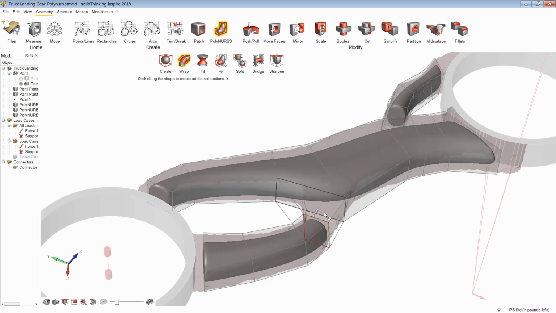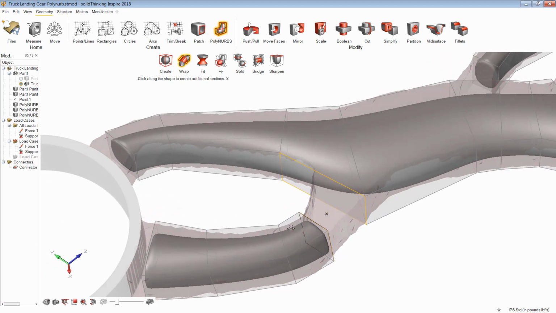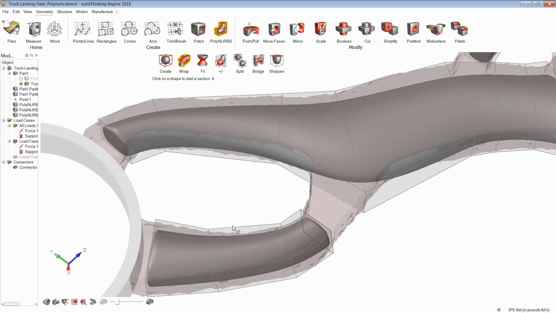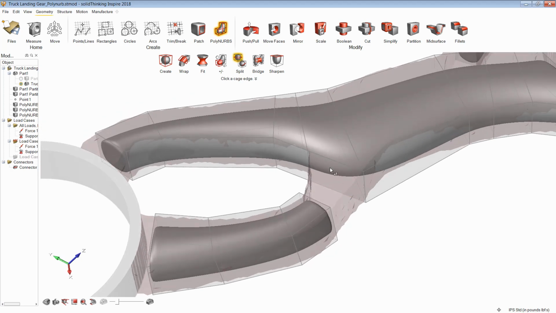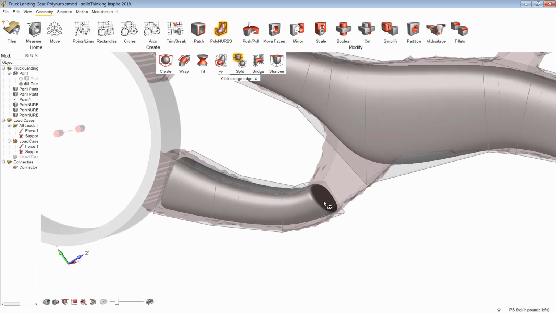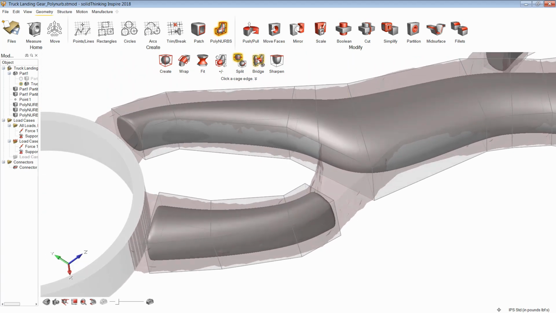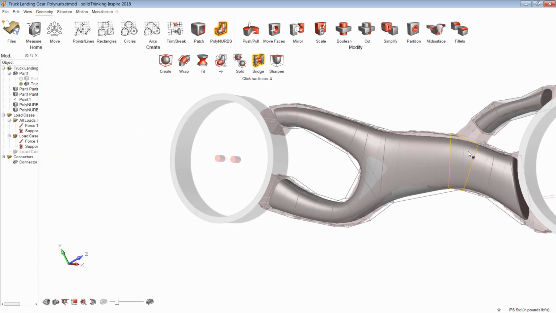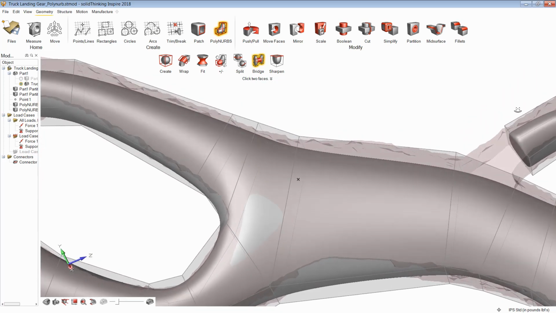Now next up, you see that if I merge these two together, there's a pretty big section here, whereas the results are just telling me to merge this much. So that's where the split command comes in. I can split this face and split the different regions. So one click, and now I have two selectable regions. And I basically want to bridge these two together. So I'm going to use the bridge command to select the first face and then select the second face as well. And that creates a bridge. I'm going to do the same bridge tool over here.